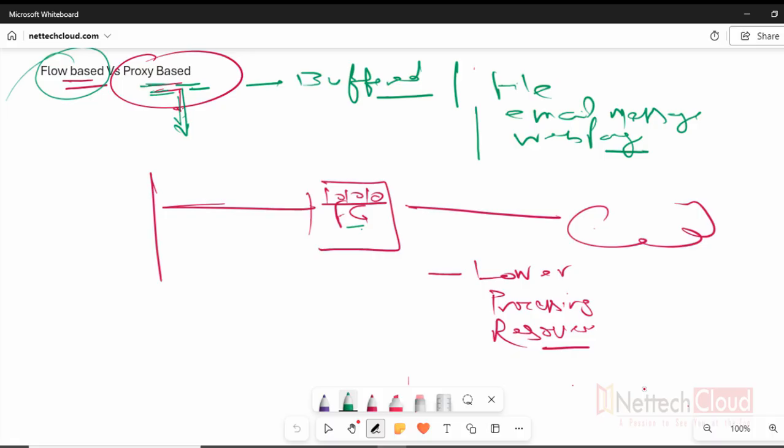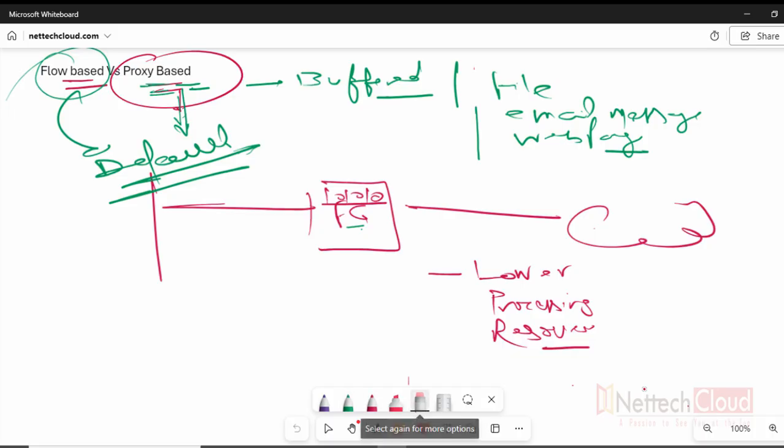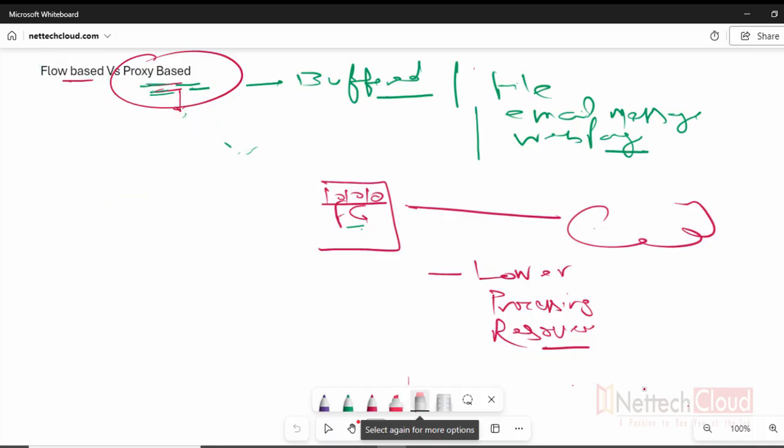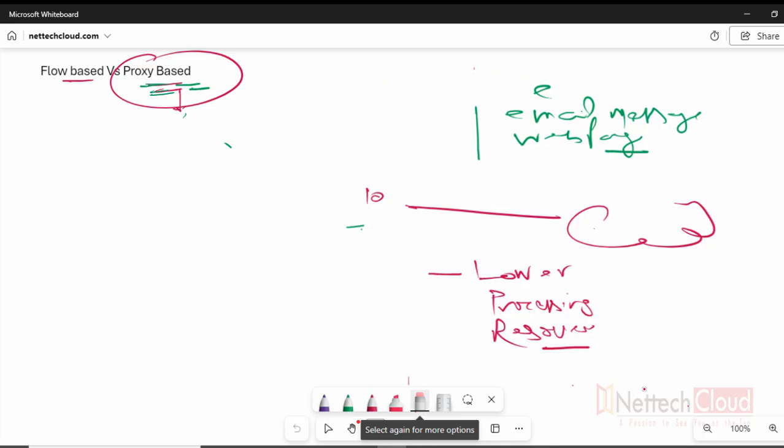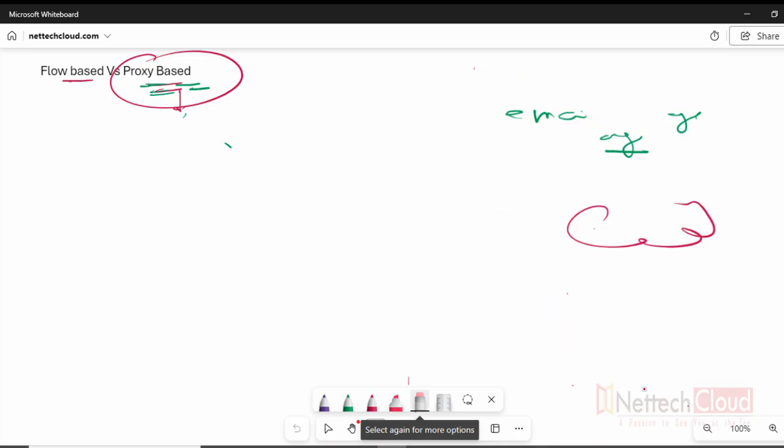If we are very much concerned with the performance of the device, only then do we prefer flow based, and flow based is the default inspection mode in FortiGate, right? Proxy based mode is not the default mode in fact, but there are certain UTM profiles that are proxy based, right?